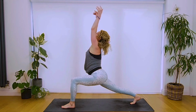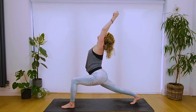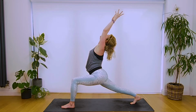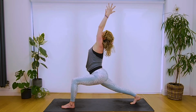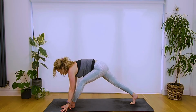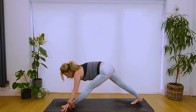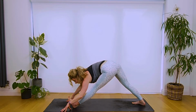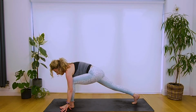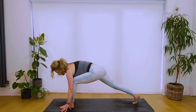Inhale into Virabhadrasana A. And breathe. Let's exhale. Bring the hands down. And again, we're going to just open up through this front leg. So if you want to turn the hip out, reach into the back of that leg. You can keep the knee bent if you want to.